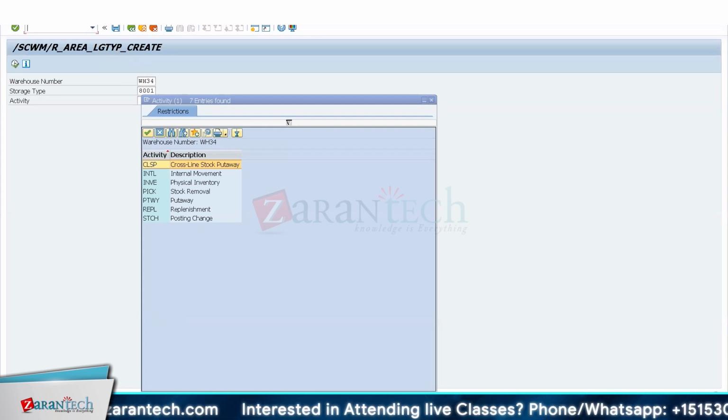So like this, I'm going to create activity areas, just simply run it. I'm going to run it for all the storage types, so all, even doors, even staging areas, every storage type that I've created so far. And I'm going to create a generic activity area. So creation of a generic activity area will be the first step in your projects also, because you may split, you may not split. The decision may not be on day one. So follow the same approach. It will be very useful for you.